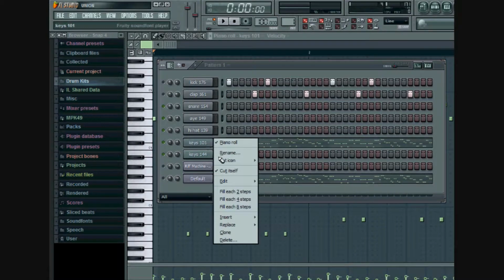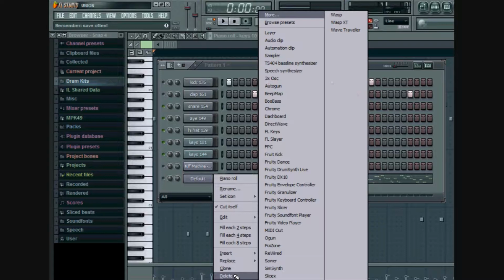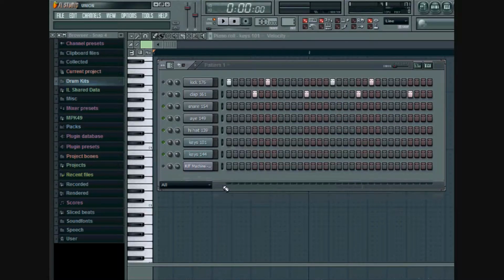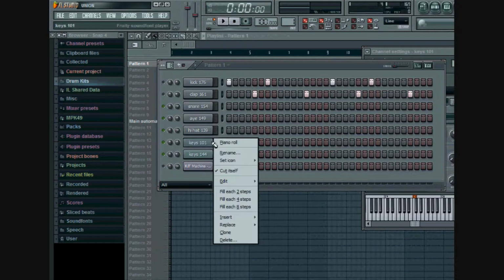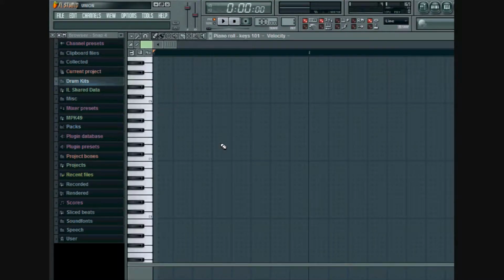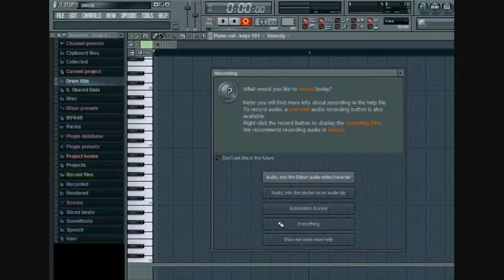All right, after you do that, I'm gonna delete everything off this page just because I want to start from scratch. So cut everything. All right, I'm gonna go into my keys. Okay, like I said, when you're in piano roll, the best thing to do is just play around. Mess around with the keys, see what sounds good to you. Another good idea is to just go ahead and hit record. Play your sound through, try to make your melody, play it all the way through.